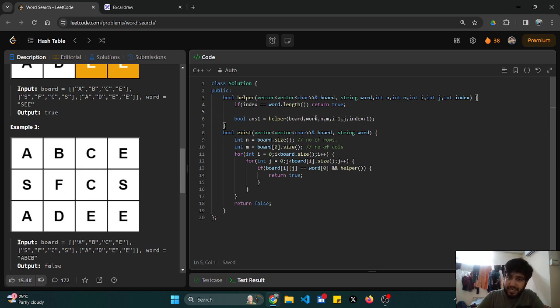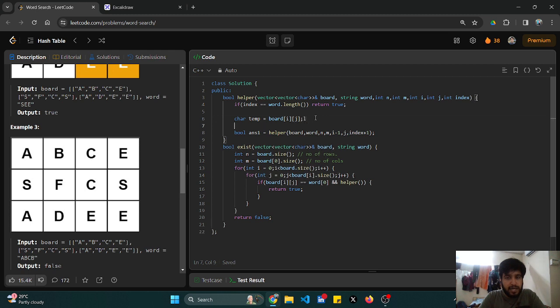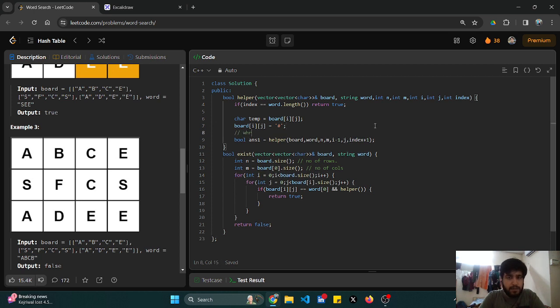But before that, I have to mark this element so that I can see that this element has been traversed. So I'll mark it with hash. This hash means that this element has been traversed. This covers my case when I go up.